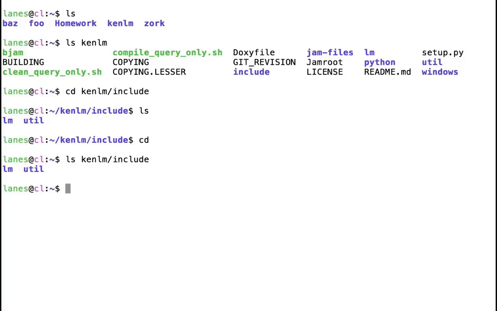In the above invocation of ls, we provided a relative path, knlm/include, as an argument to ls. After doing so, ls listed the contents of the specified directory. We can also call ls using other relative paths, including those that make use of dot and dot dot.